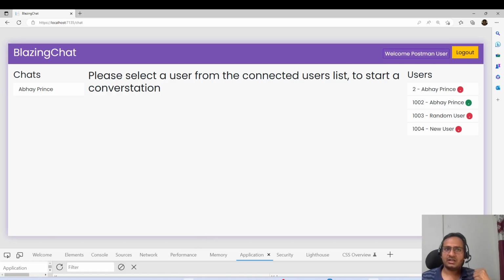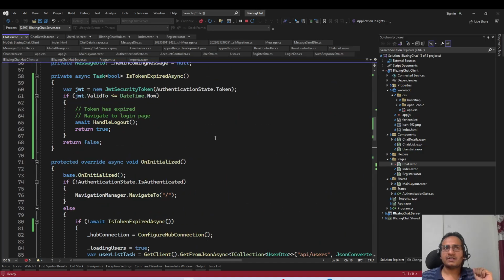We simply handled the initial case, right? But there could be a scenario where we want to handle this token expiry silently. That means whenever the token expires, we will simply request and generate a new token.